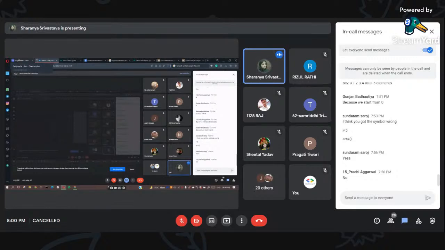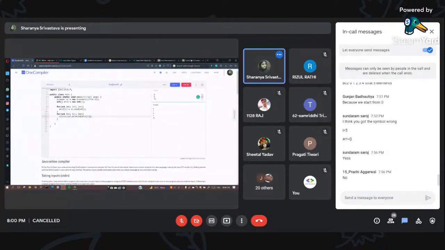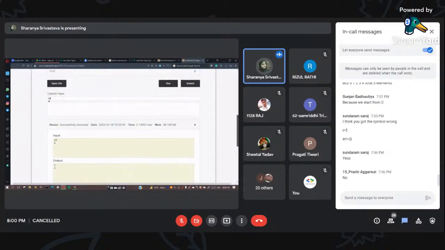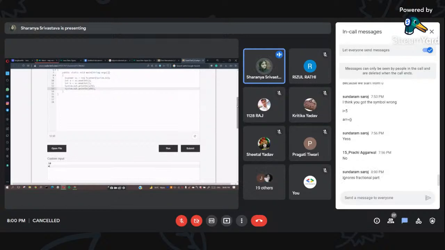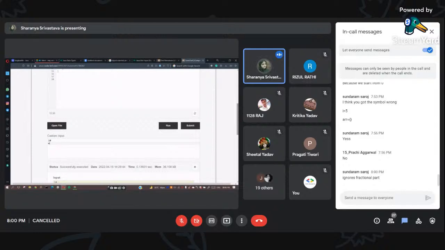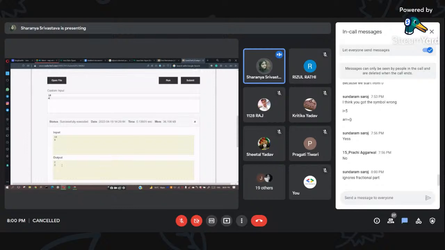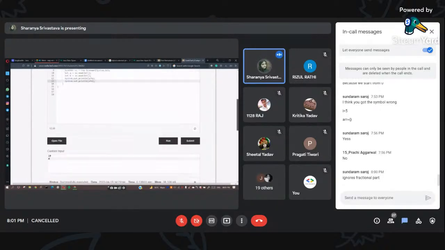Okay, I'll tell you. What happens is when we are doing integer division, and by chance the answer is something like a decimal, like if you do 10 divided by 4, what exactly do you get? You get 2 point something, right? Because 4 twos are 8, and then there are two more. So in case of integers, they only take the integer value. Whatever comes after the decimal point is truncated. And in case of modulo, you're getting the remainder. When you do 10 divided by 4, the remainder is 2. I guess I took a bad example where both of them came out the same. I'll just take another one.